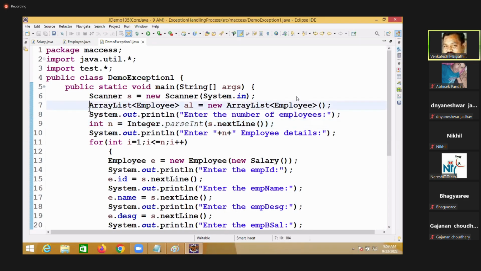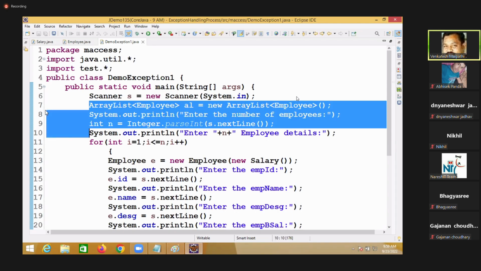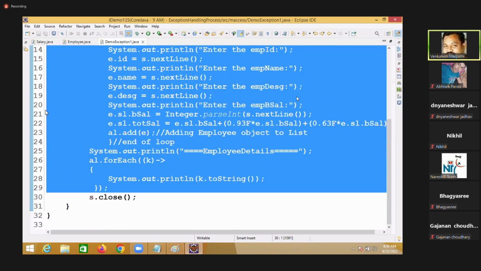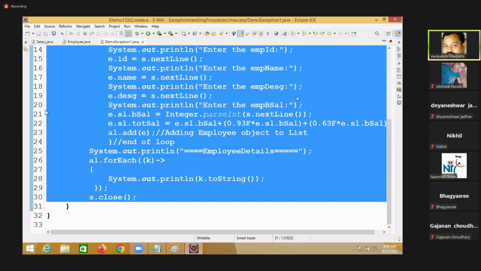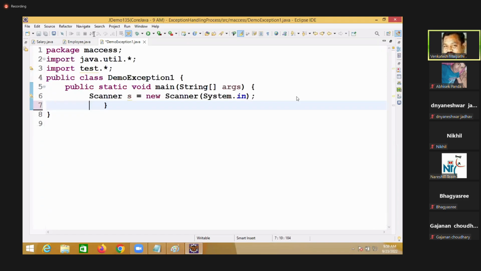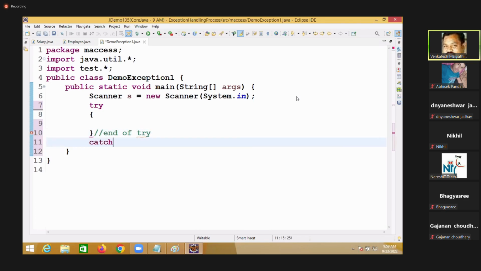Now I'll keep the total lines, the total program. This is the total program, or not? I cut the total program. I am writing one try, and at the end of try, I am writing one catch.